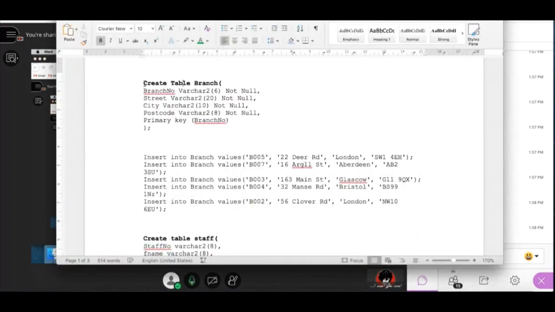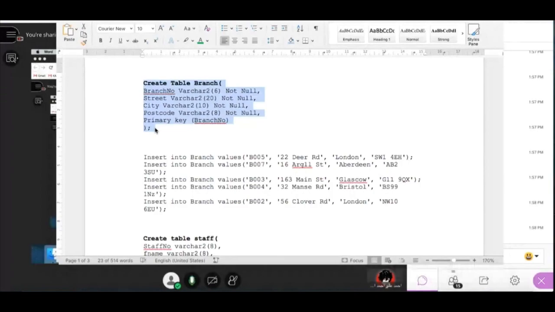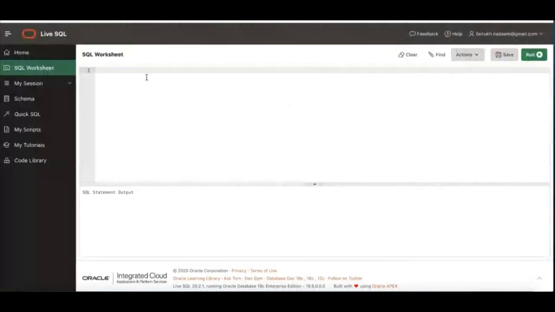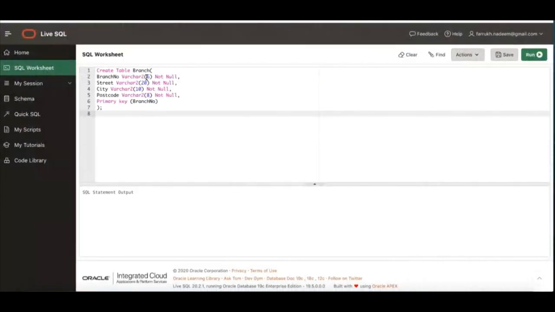Let's first create the table branch. Just copy it, Control C, and paste it into Oracle Live SQL. Paste it and run it. When you paste it and run it, you see the output in the lower part. This output says that the table is created.